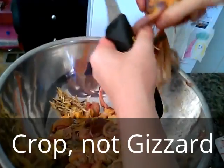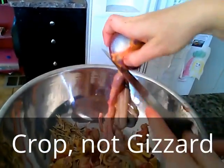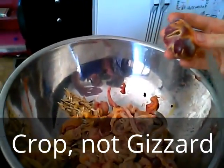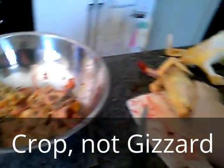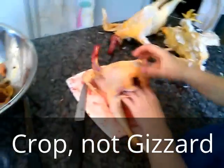Okay, so now this is the gizzard. You cut off one tube. I don't know what these tubes are, except they're intestinal, because what goes in is food and what comes out is poop. This is where all the digestion on a chicken happens. And we'll clean that up in a minute. So at this point, this chicken is finished, except for the Pope's nose.